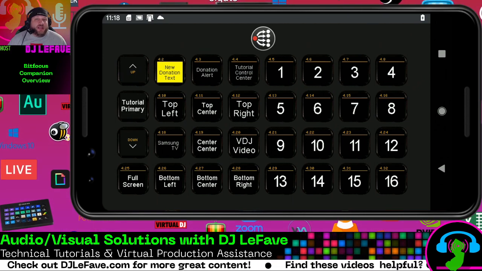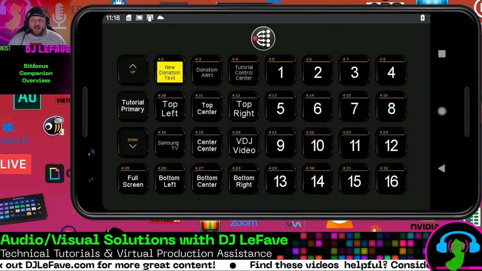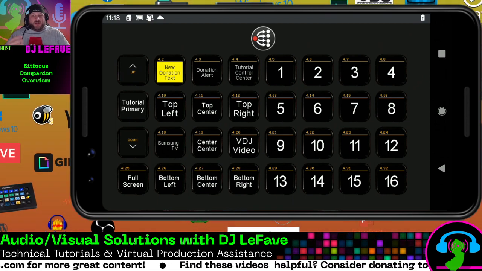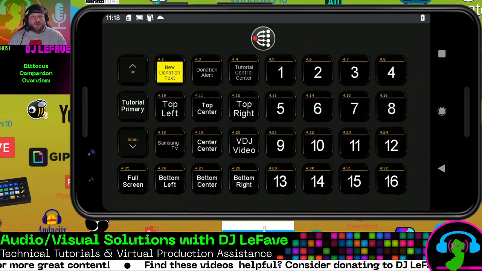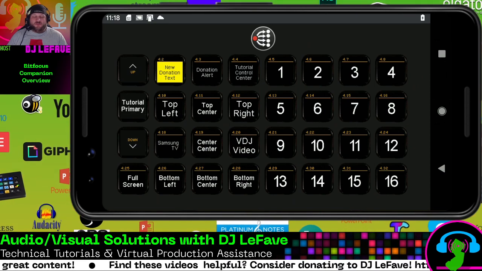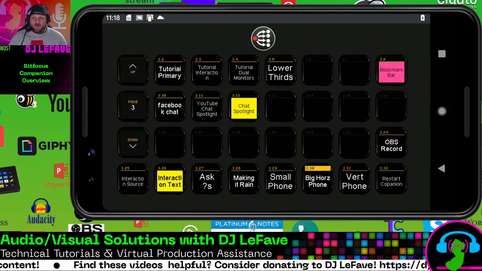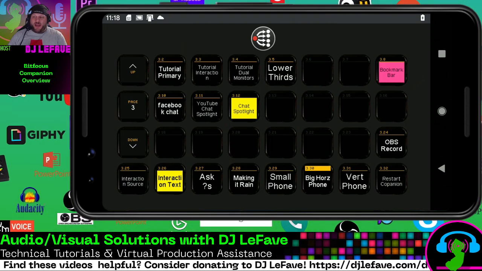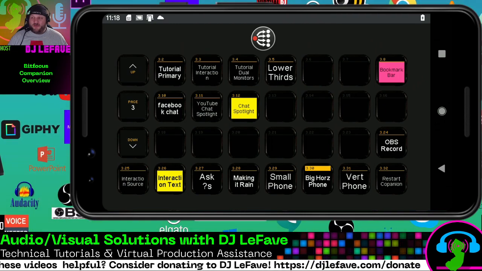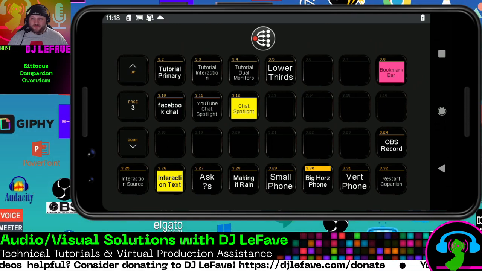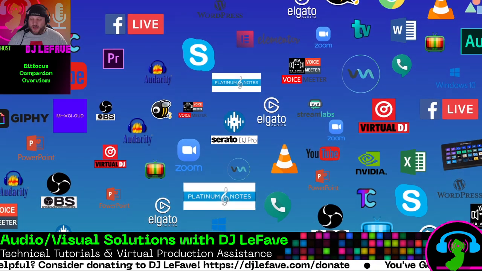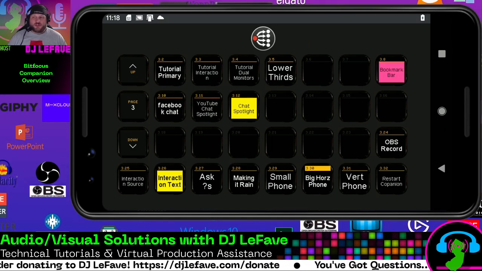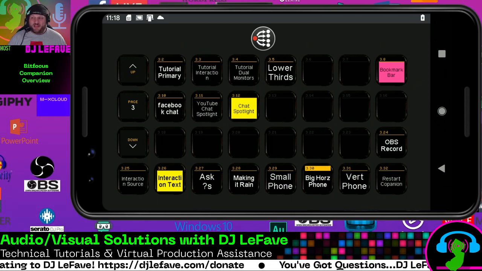So what you're looking at right now on your screen is actually one of my phones, right? What I've done is use Companion, this free, open source software, to configure buttons and to do different stuff on my computer. As you're looking at this screen right now, I have this big horizontal phone. I have it checked off. Well, I'm just going to click it and now it goes away. So you can see I'm controlling OBS through my phone right now. No need for a Stream Deck, but the same exact functionality exists.